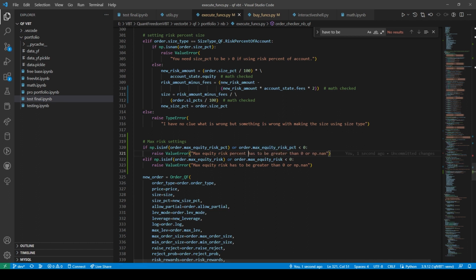Yeah. So what I'm also thinking here is that I also need to check to make sure that max equity risk is not selected when this is open as well.